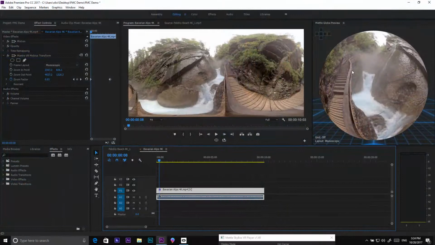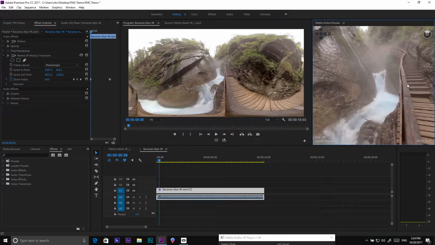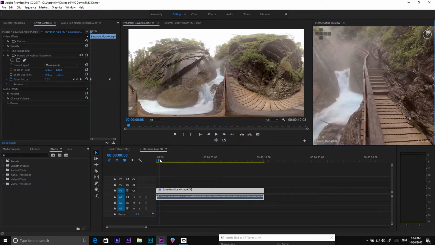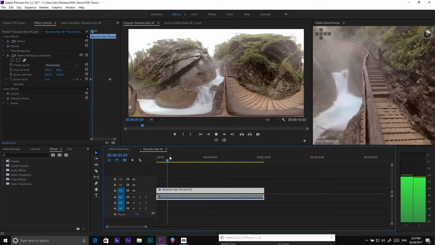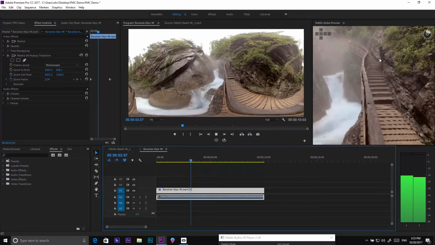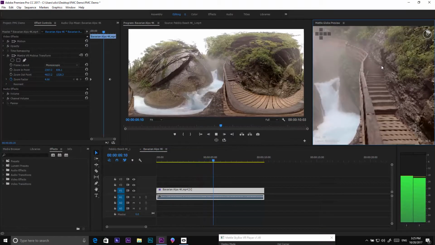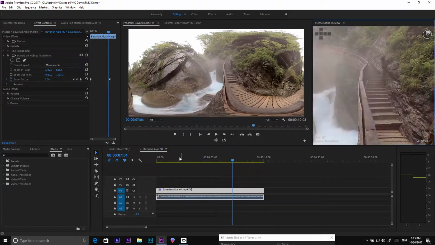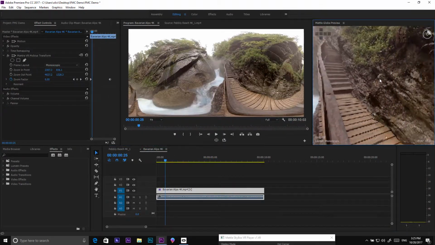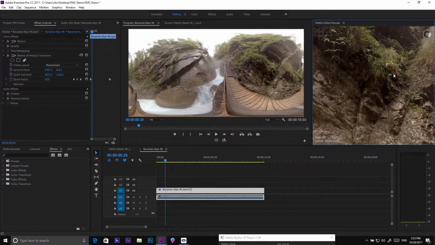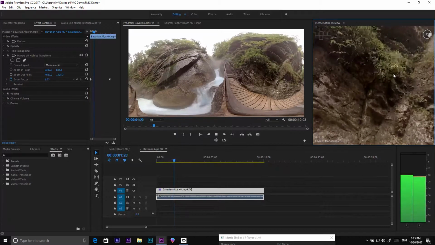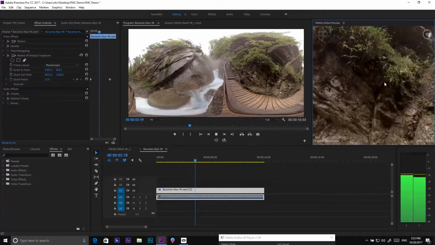So in the viewer, I'm going to take a peek and I'm going to play this back again. And as you see, it looks like we're zooming forwards. Okay. So if we're zooming forwards, let's check to see on the right, which would be here. You would expect that this would be moving backwards. And well, it is.